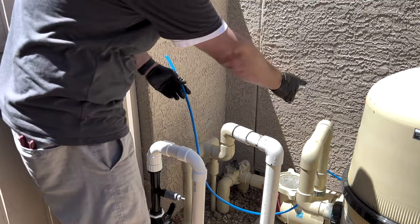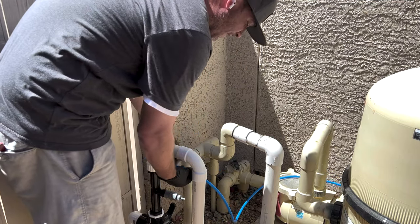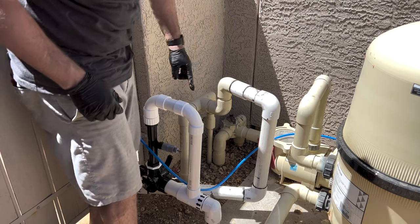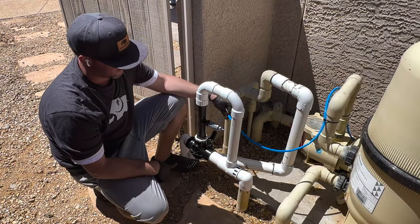So I ran my tubing all the way around to my device. So you're gonna want me to plug this in right now, but I'm gonna tell you no, because what I'm gonna do, and it's just gonna be in fast forward real quick, I'm gonna zip tie my tubing all the way here to make it a clean installation. So, all right guys, so I zip tied everything, so now I've only got this little bit hanging off here.